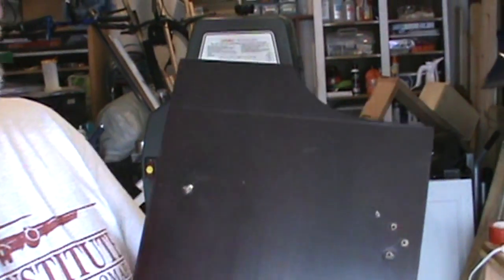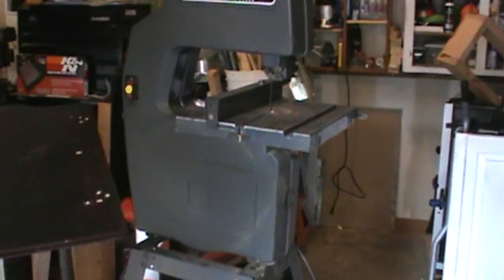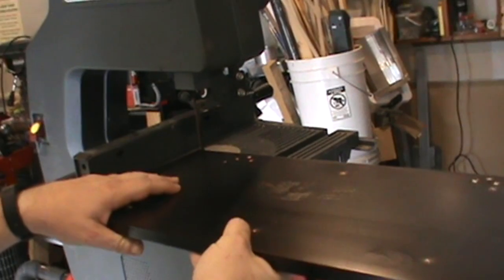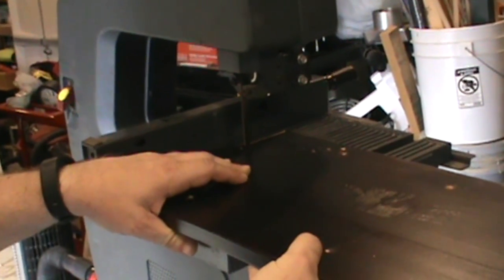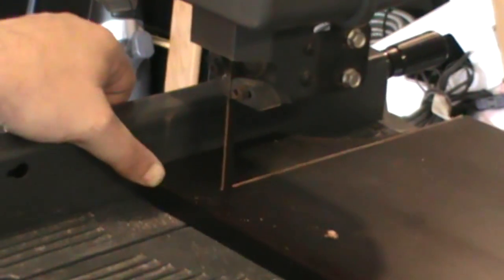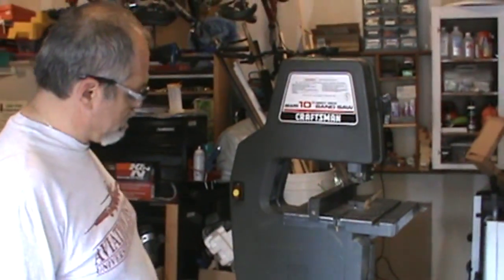Before we took the doors apart, we made a mark using a pencil so we know where to cut the door. Two doors cut, now we are ready to go to the next step.